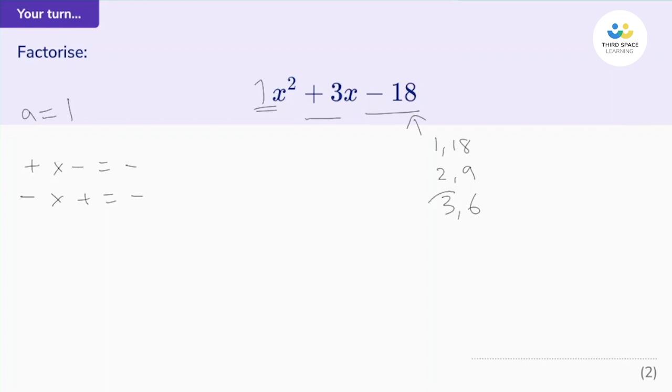Let's choose our factor pair. Because we want them to add to give that positive 3, this 3 and 6 look quite good. The only question is, where do the signs go? Is it negative 3 and positive 6, or positive 3 and negative 6? Well, if we have negative 3 and positive 6, and we add those together, thinking of the number line, we jump to the right, and we get a positive 3. So that works.